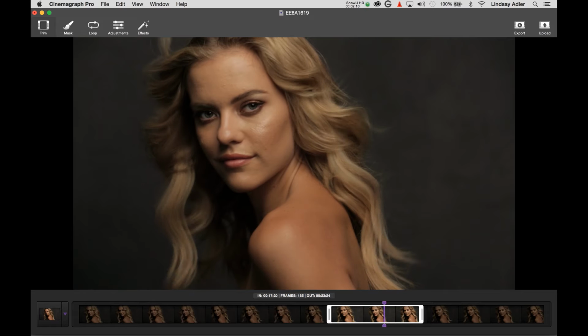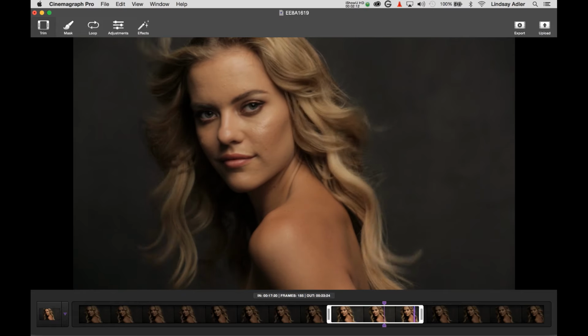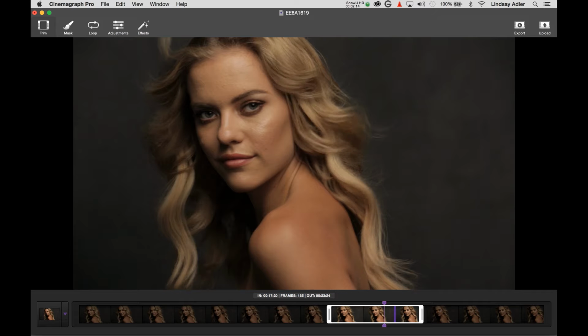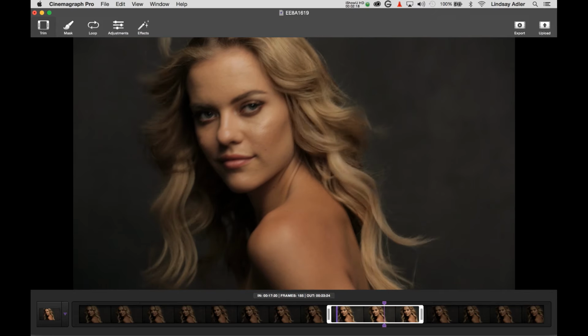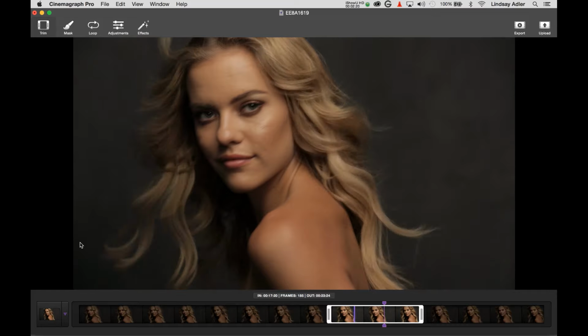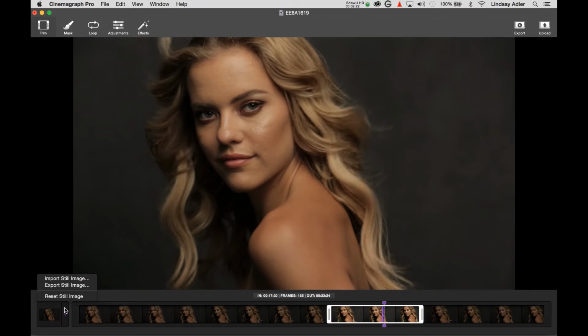And if you want to see more about skin retouching, definitely check out some of my retouching tutorials that go in depth about beautiful skin retouching. So let me go do that, and then we're going to re-import this file so that the skin will look beautiful on the face. All right, so I've retouched that image.